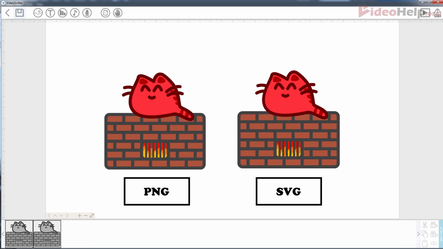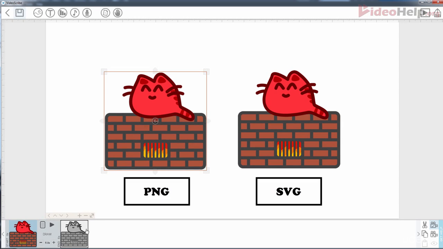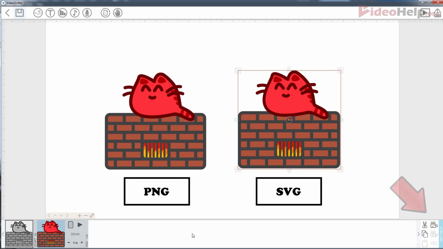However, when we inserted the SVG version, it didn't give us any options because it already has the line information that it needs to draw it. Let's move it to the right and set it to have the same camera as the PNG version. Double-click on the PNG version on the timeline, select the vector version, and click on the Set Camera icon. Finally, let's set its draw time to 5 seconds.